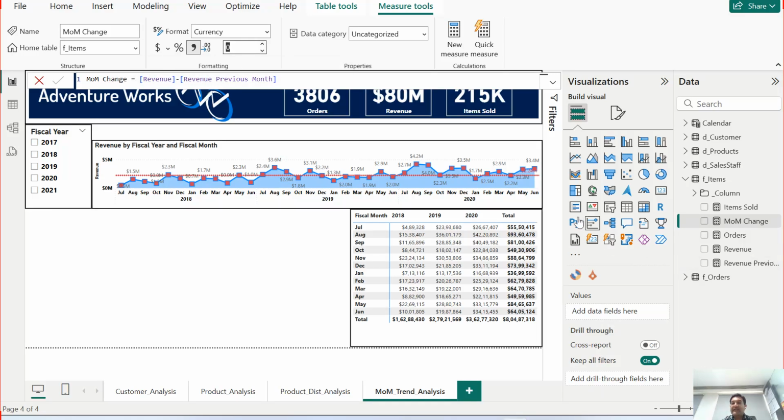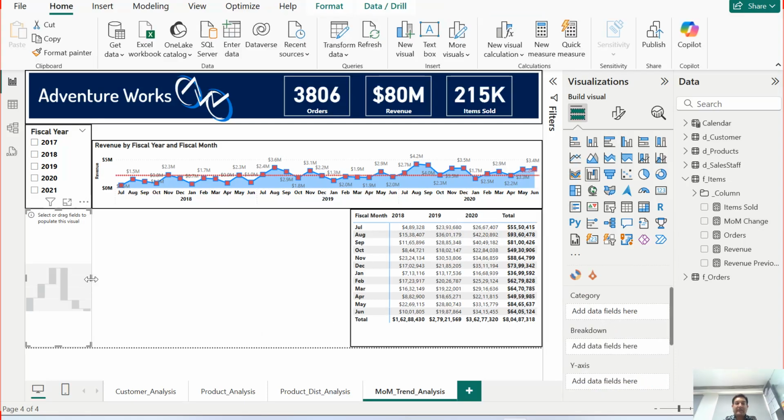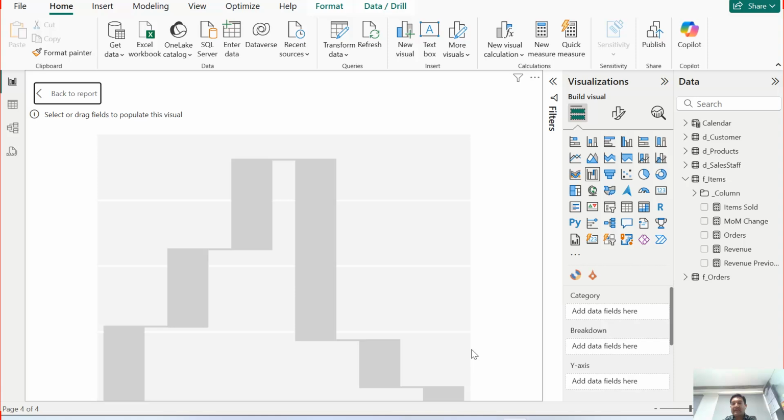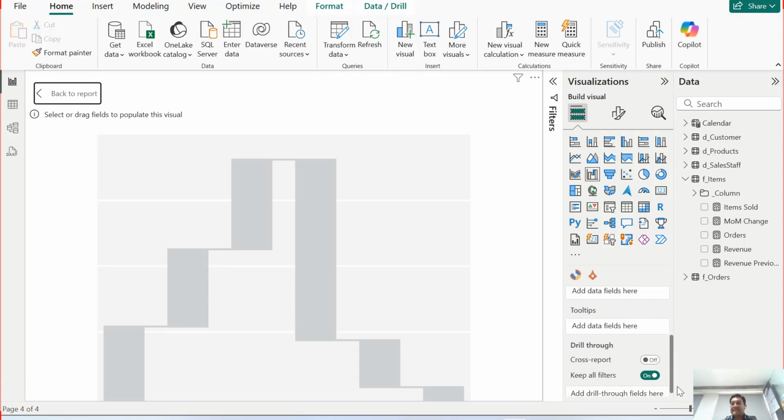Now let me add a visual to my canvas, and here I am adding one of the important charts, that is the waterfall chart. Now let me show you this waterfall chart. Let me put it on focus mode. You will see here we have something known as category, breakdown, y-axis, tooltips.